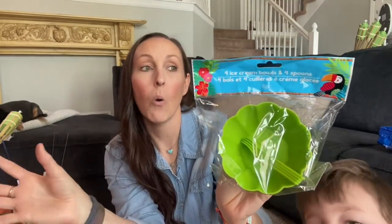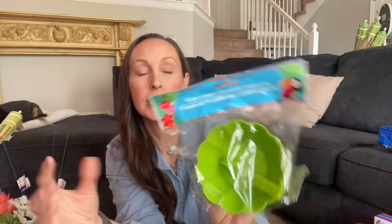Of course, these are great for actual summer events and ice cream or shaved ice, or even little appetizers, like imagine putting a bean dip in here. Especially right now, you don't want everybody all up in the cookie jar, so it'll be nice to make individual servings of stuff. I'm way too lazy for that. So if you're coming over my house, you're eating out of the bowl. Sorry.